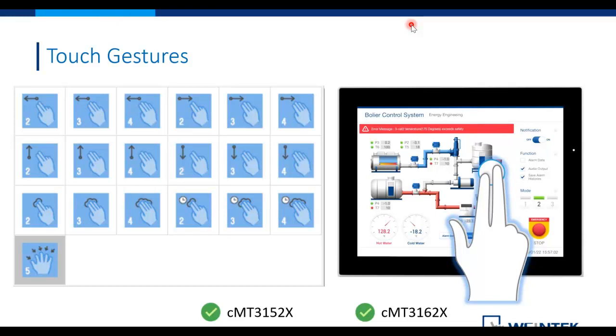This is some dashboard, and I have a swipe down action that will change page or change to another view. Let me do it here. That's an easy swipe, and I can achieve this without just using the buttons. Those were the old ways. I can do it with different gestures. I also had a different pinch gesture, so I can do a pinch to close everything, to hide everything. Like this. Let me do it again. Good. So that's the touch gesture. It really redefines how you might use an HMI.